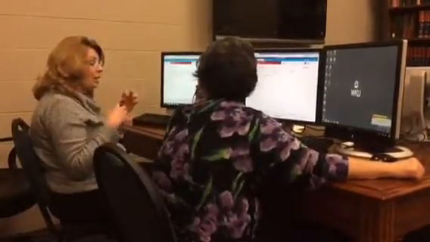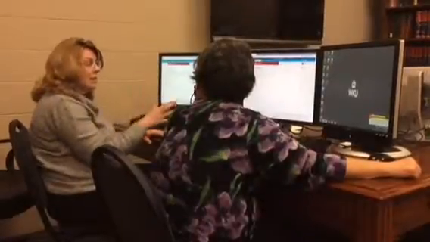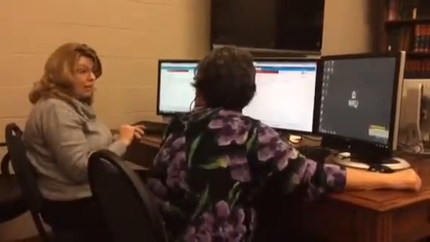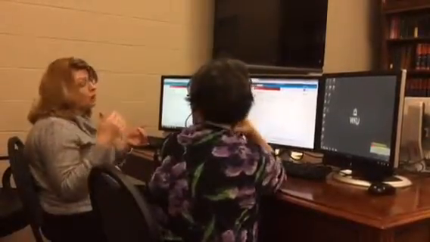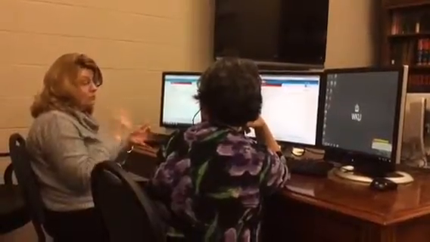So when you have an item that you might normally run out to get, before you do that, check in Unimarket first, check in Topshop, and see if the vendor is in there, see if they accept credit card payments. If they don't, and you know it's less than the $2,000, and it's just a supply, then you can use your P card like you normally would. Now, if it is over $2,000, you're going to want to do a requisition.